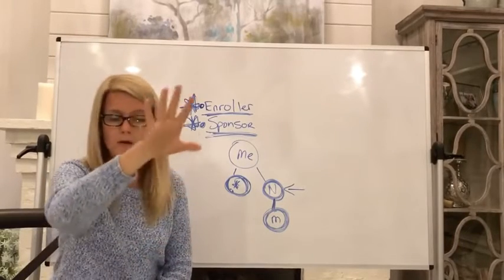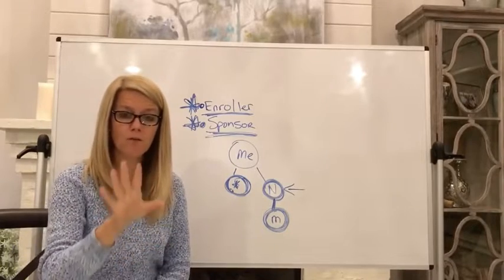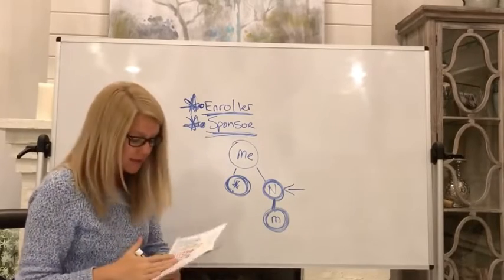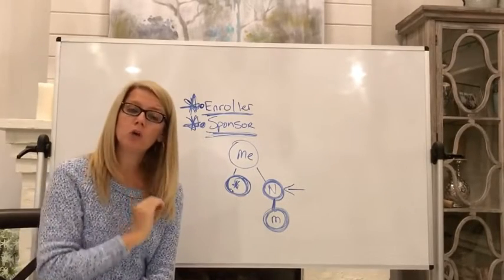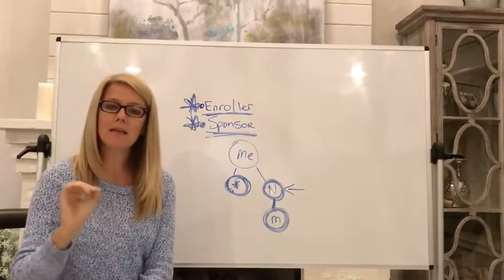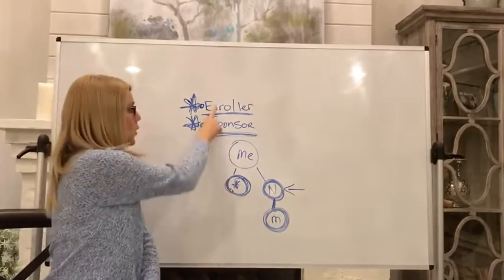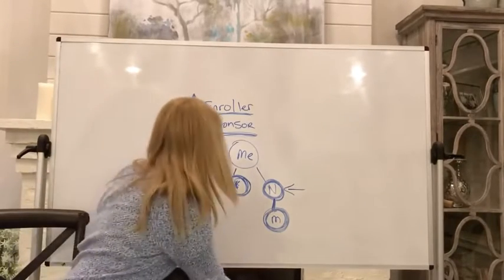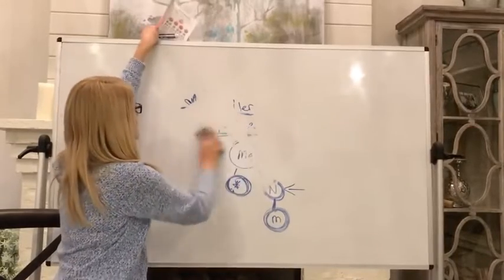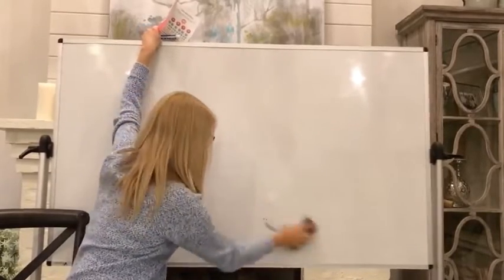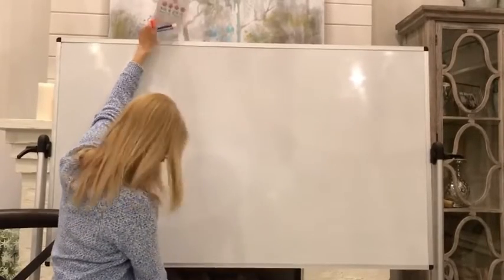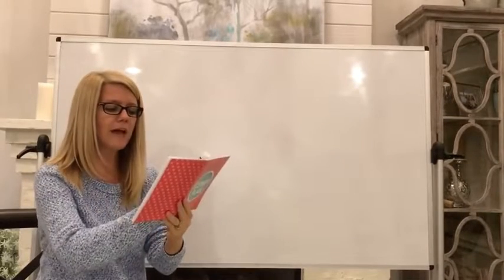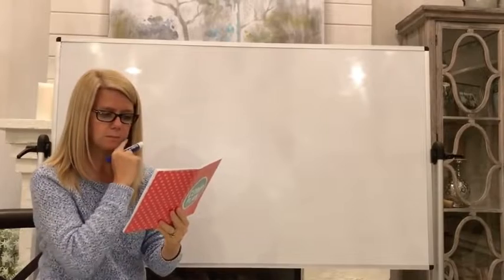But before we go there, we're gonna understand a few more terms, okay? So enroller and sponsor. The next thing we're going to discuss are the terms legs and levels, okay? Now let's talk legs and levels. If I have enrolled someone, go grab your book. It is right here, side by side each other. You have got legs and you have got levels.